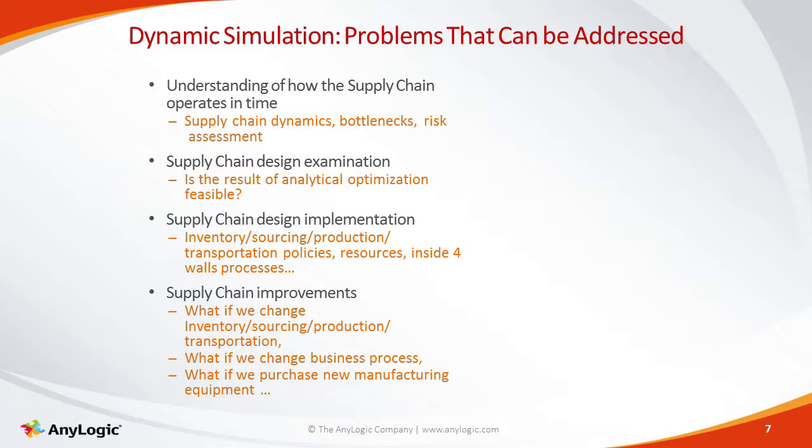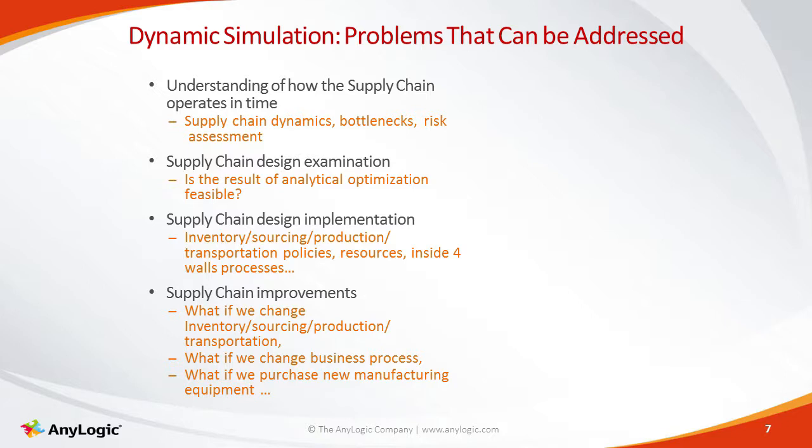Then, let's say again, you just created an analytical model and got the result. What's the plan? You just have the answer, what's the plan? But then the question is how to map this plan to reality. What you have to do in the real supply chain to fulfill the plan. So how to implement that.